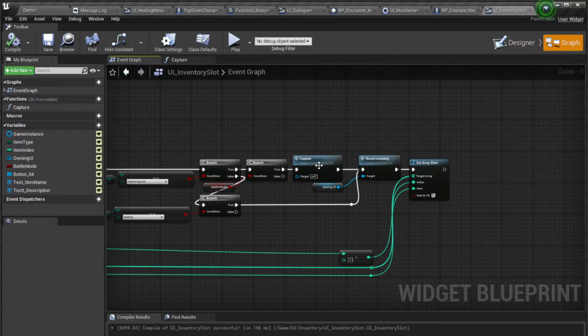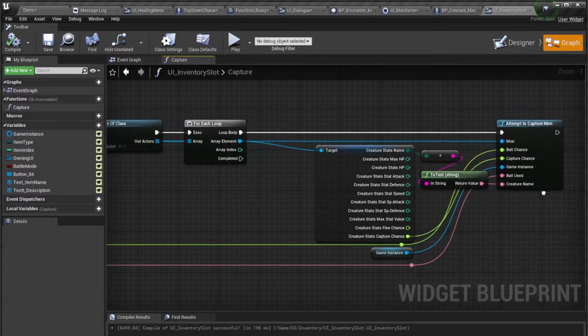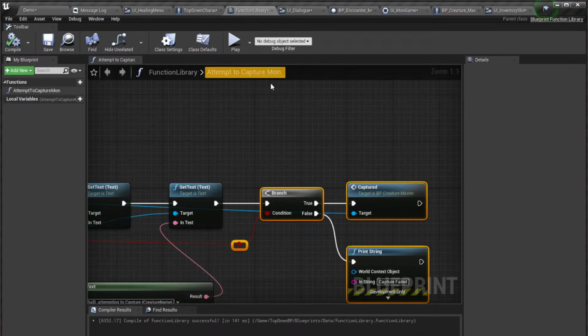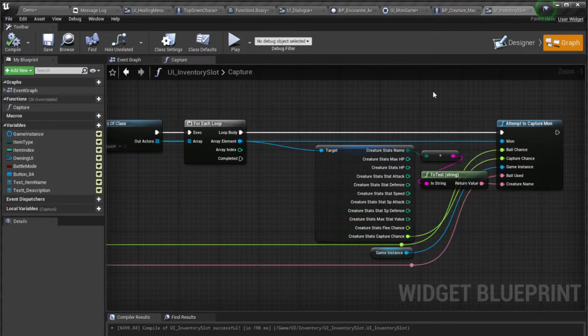Target is UI inventory slot. So, capture mon. And that's going to run this function, which we need to return a boolean, I think.